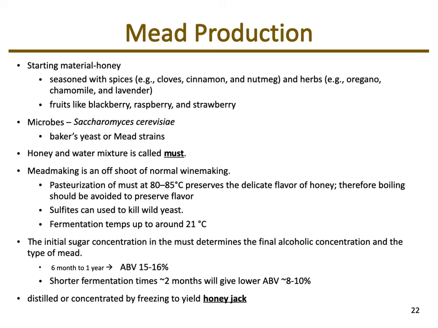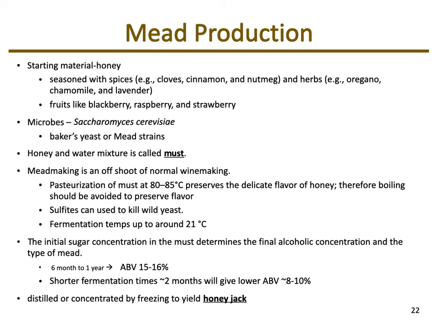The process is similar to what we would see in winemaking. Because of the honey and not wanting to boil all the flavor away, pasteurization tends to be at slightly lower temperatures and shorter. If pasteurization isn't used, you can add sulfites, and the sulfites will kill the yeast. That's one way that people try not to denature and change the flavor profile of the honey. During the fermentation, usually it's around 21 degrees Celsius, so room temperature, and so these can just be done on the tabletop.